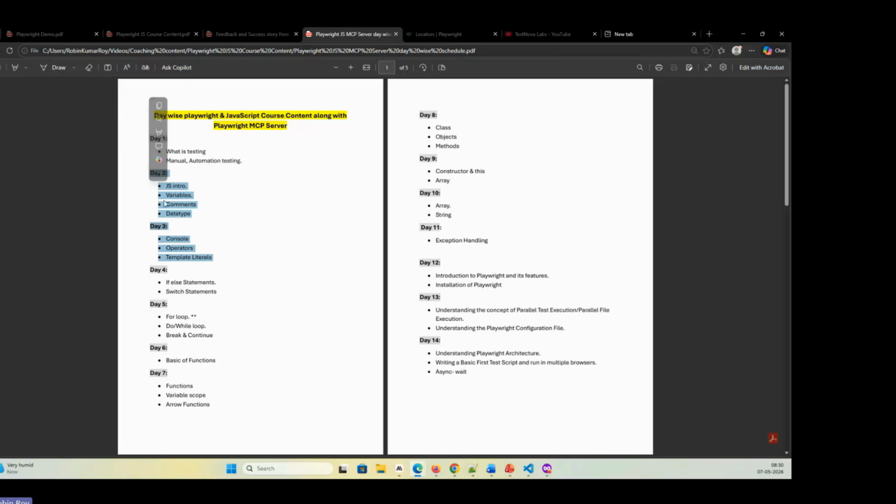Once we complete this part and start day 4, where we'll talk about the looping concept, from here on I'll start giving you programs to practice. I could give some during operators, but mostly we will give from here, so that you get the idea of how and where to use them. In variables, I cannot give you any program; it's just a declaration of variable. In data types, I cannot give you any program. In operators, I can give you a few programs, but from here I'll give programs every day. You can practice online, but try to do any practice from your own thinking. Don't take the help of AI or something like that.